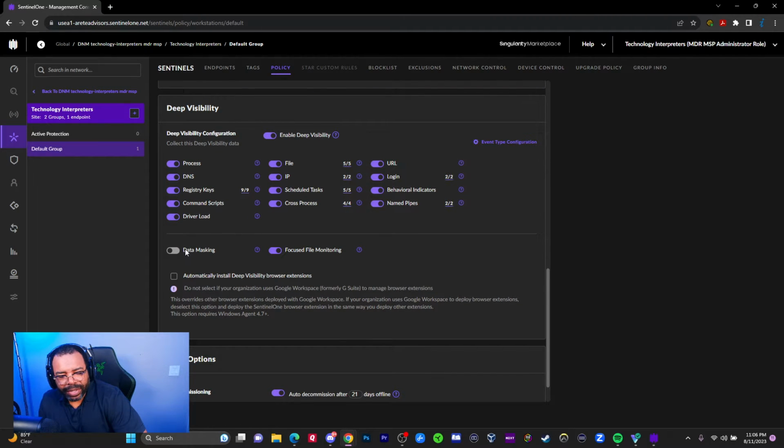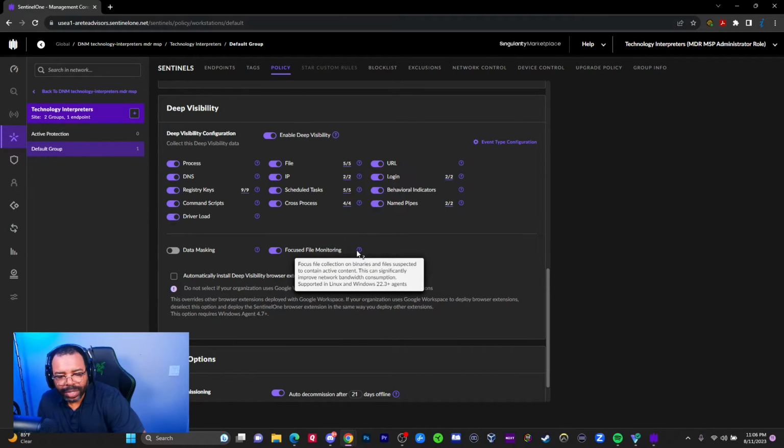And then when we get down here, data masking, we get a little question mark. When enabled, paths of zip files, PDF, and Office documents will be masked. So you can mask this in the console. In some of these videos, I may turn some of these masking features on to make sure that you don't see certain things. But once again, this seems to be related to Deep Visibility. So when we're searching through that Deep Visibility data and running queries to find information, it's going to mask these things.